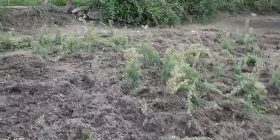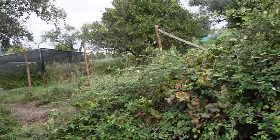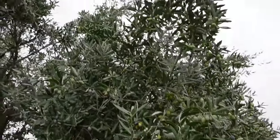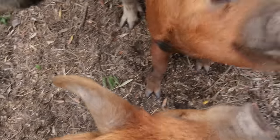So what we're doing is moving to their winter quarters, because we need them out of here for when we harvest all the olives. Because you can't have pigs like this underneath, making holes in all your olive nets, can you? No, you can't.